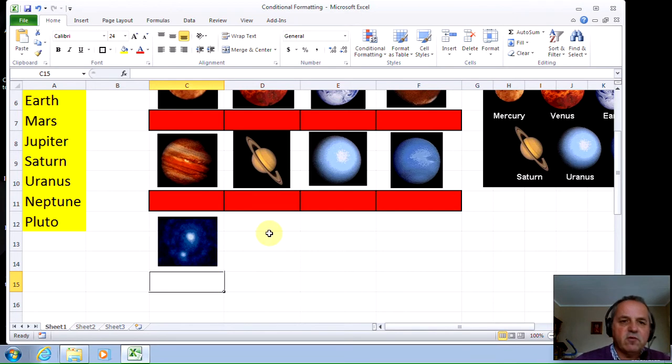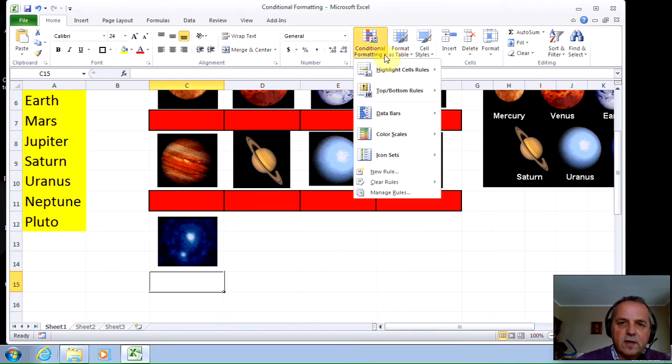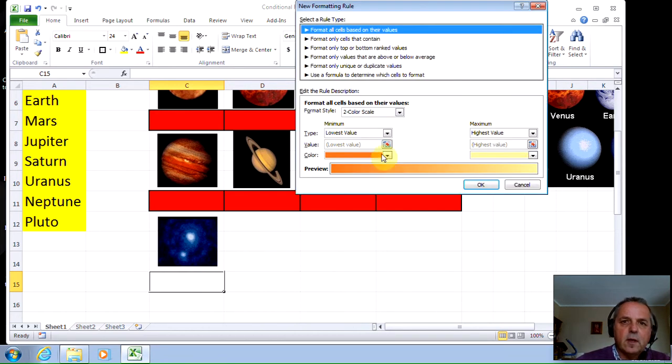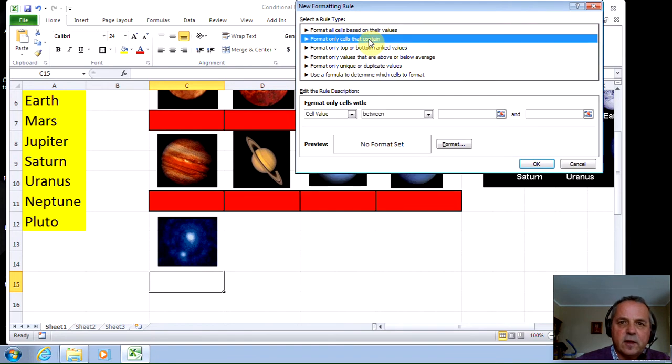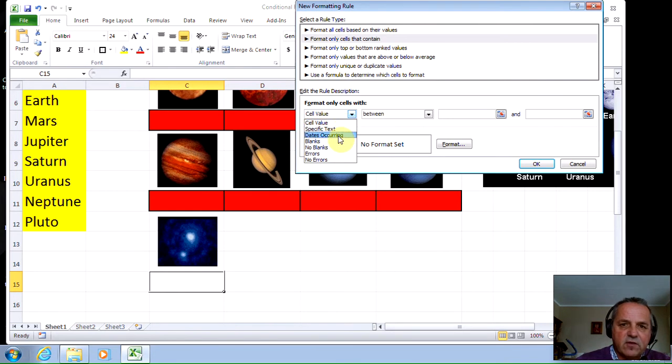Okay, and now I'm going to write the rule. So I click on Conditional Formatting, and we're going to go to New Rule. Okay, and we're going to select Format Only Cells That Contain. And you can see the options here: specific text, dates occurring, blanks, no blanks, errors, no errors.